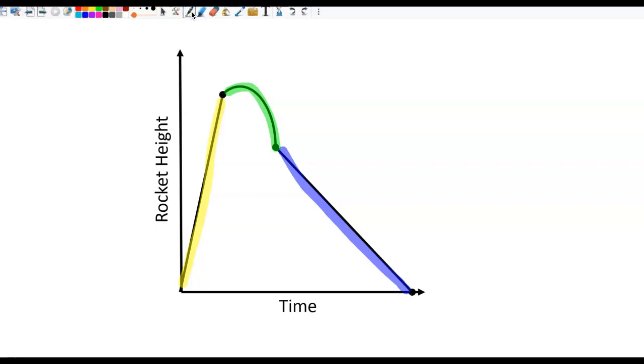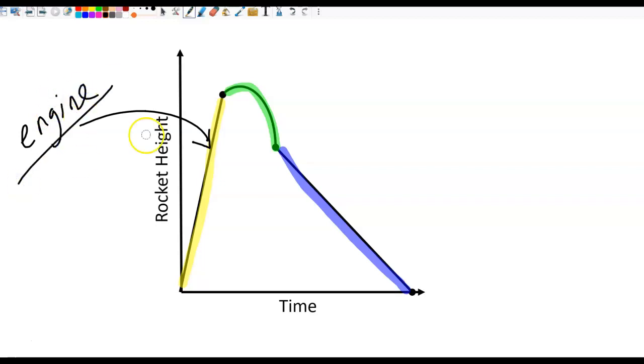So what was happening in this first phase here that I've got highlighted in yellow? Well, as you guys can see, the height of the rocket is increasing very quickly over time. It's jumping up really fast. And that's because that's whenever the rocket's engine is working. That's whenever the flame is busting out of the back, causing it to fly up in the air. So we'll say here is where the engine is active.